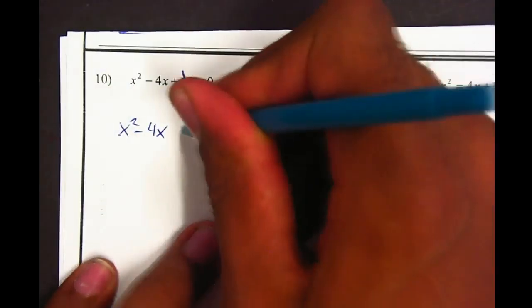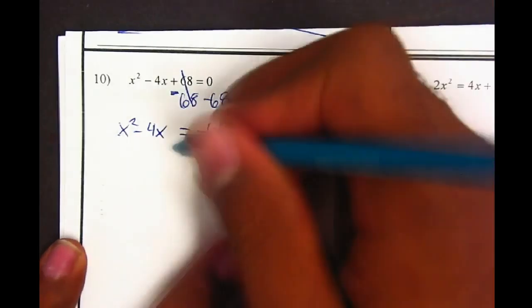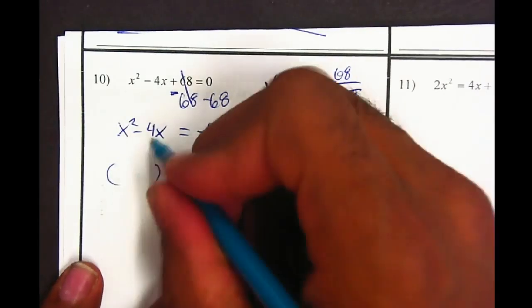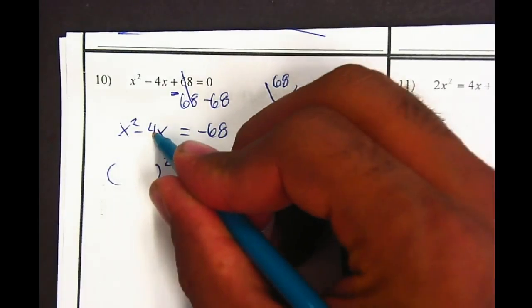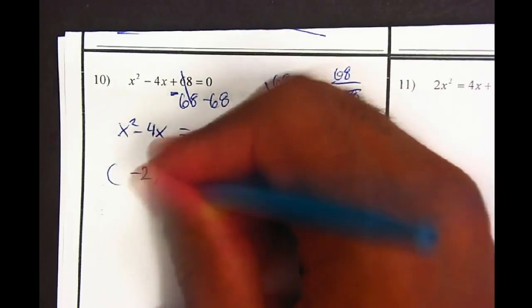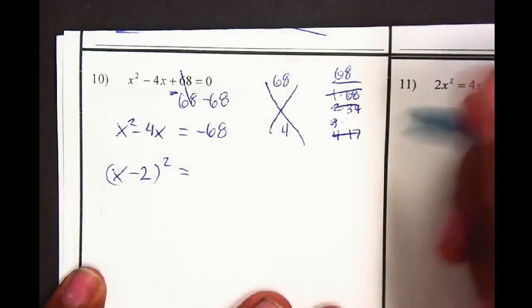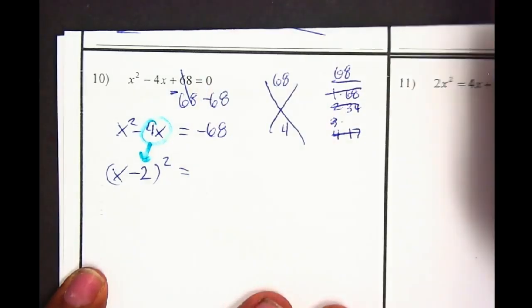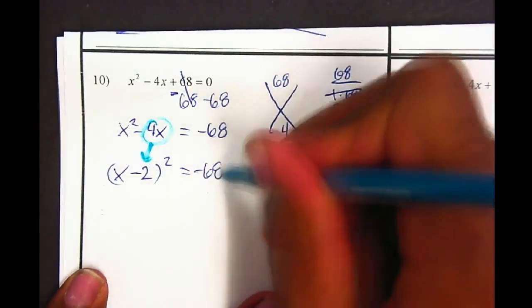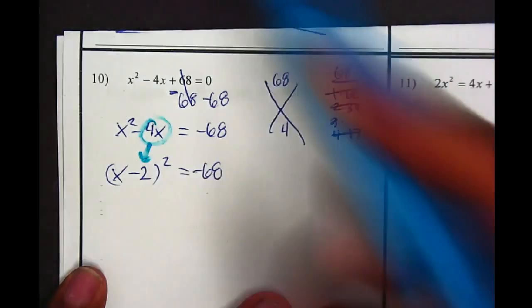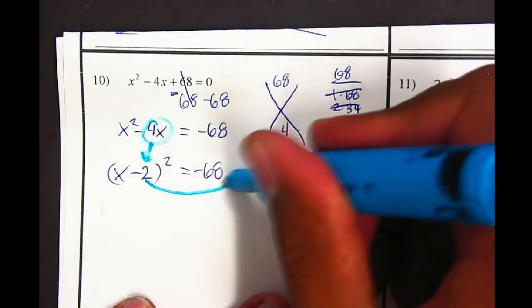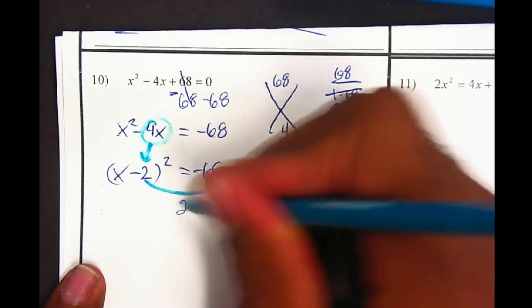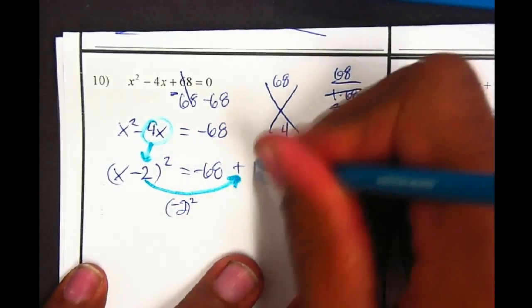Minus 4x equals negative 68. Okay, now I'm going to do a shortcut on this one. The shortcut is, if I take half of the middle number, which is negative 4, that goes here. And half of negative 4 is negative 2. And then, so again, that negative 2 came from me doing half of the negative 4. And I write the 68 over here on the right. And then what I do is I add that same number that I just got squared. So negative 2 squared is going to be positive 4, and I add that to the right.